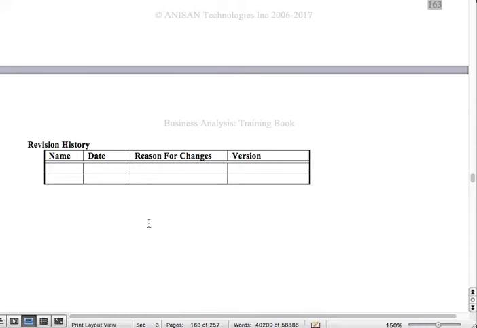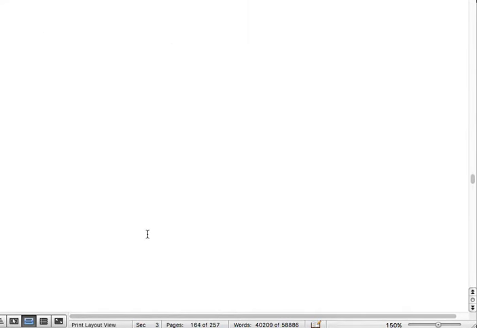So this is the way you will come to know if a particular requirement has changed, at what stage it has changed, and in what version you need to refer. If a document has 10 different versions, it is a very tedious job to go through all those different documents, so it is better to refer to a particular version. So this version history will help you get to that specific version of the document, and it will help you save your time and effort. Okay, now I'm going to go to the next level.